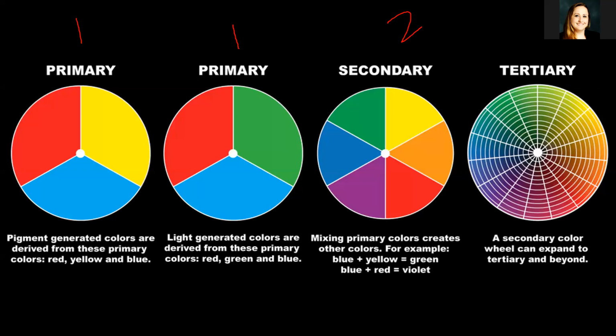Tertiary colors come from the Latin word tertiaries with the root tertius, meaning third, and arius, meaning rank, coming together to form of the third rank. All of that to say, tertiary is the third phase. Tertiary colors are created by combining secondary colors with primary colors. This is where colors like red-orange and blue-purple come into play. This can expand even into quaternary or fourth level and beyond. So at tertiary, you have the third level, and you are adding the first one and the second level. So 1 plus 2 equals 3.